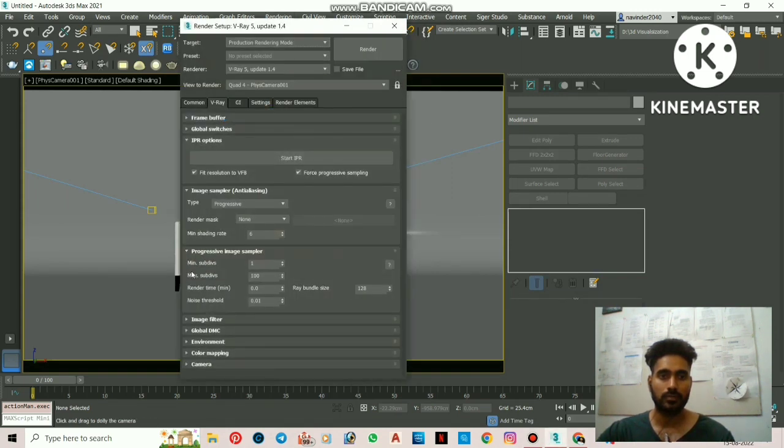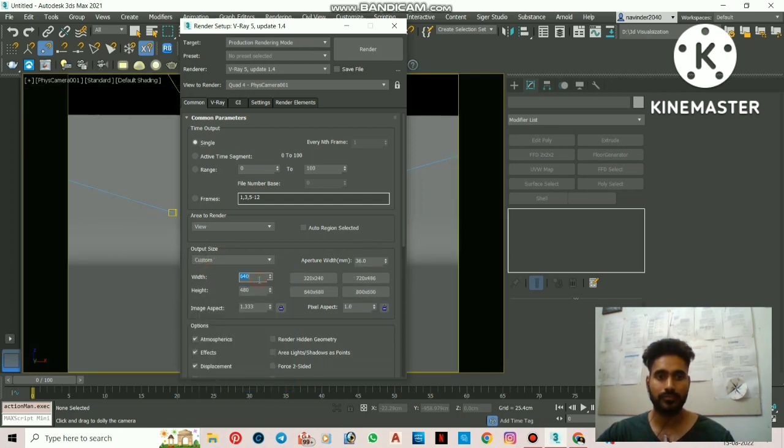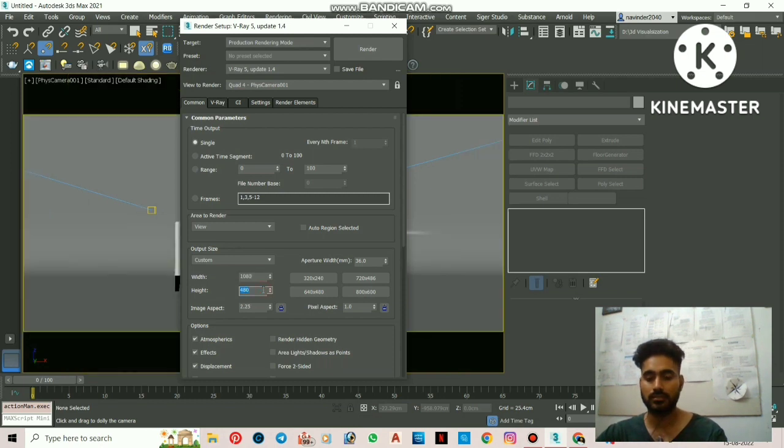Here we have to select the frame for the render. Go to common and here output size should be custom. I am choosing the width according to my choice. I need 1080 for width and height should be 720.